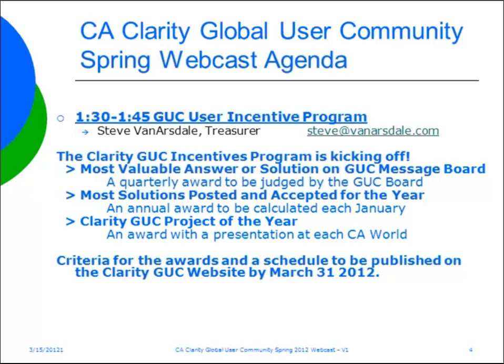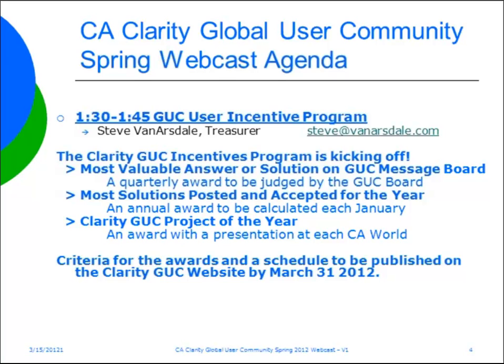And this will be a quarterly award, in the form of a prize to be selected by the board of directors each quarter. Winners will be announced on the global user community website.